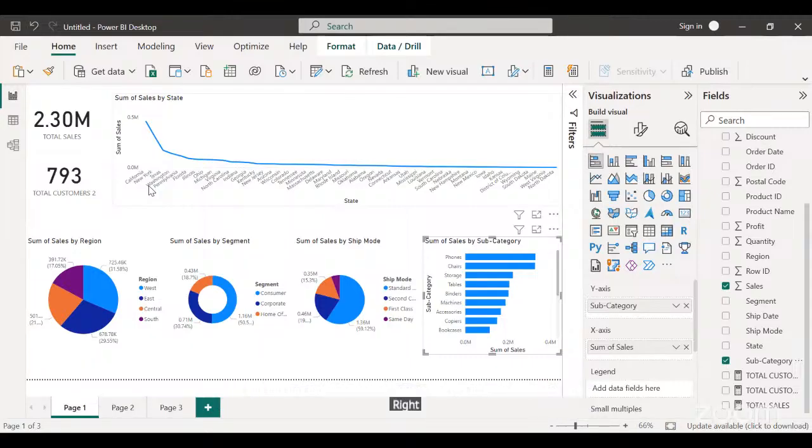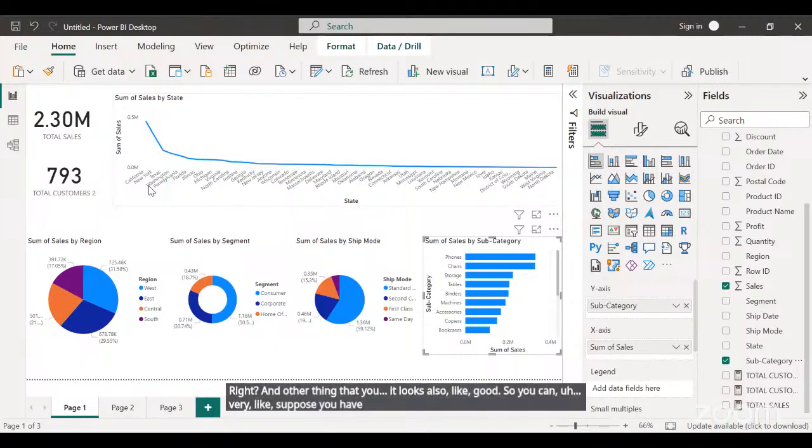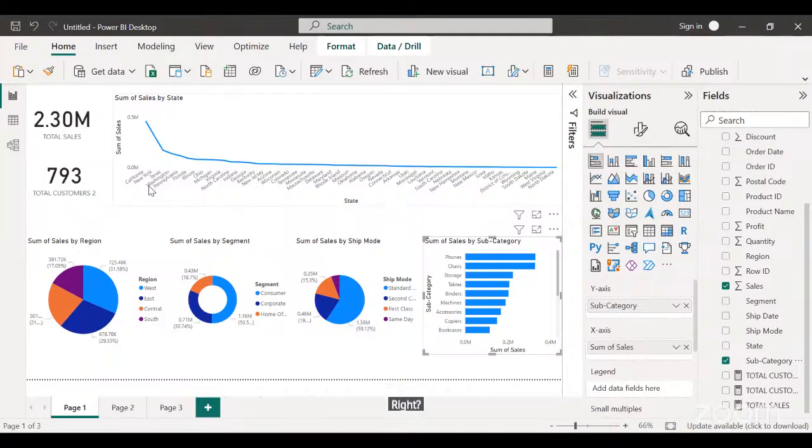The other thing is that it should also look good. Suppose both the quantities are categorical and you have two or three options, then you have to see which one to choose. There are specialities or characteristics of each chart.